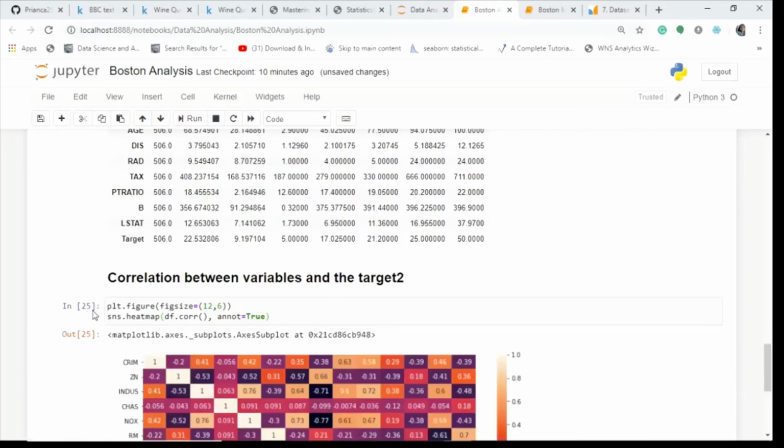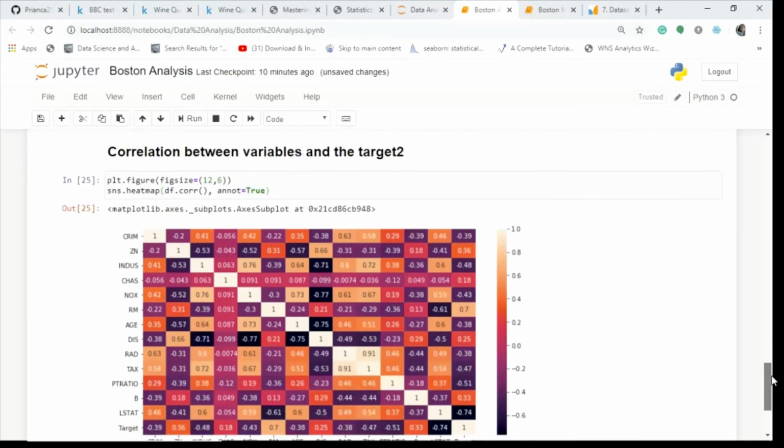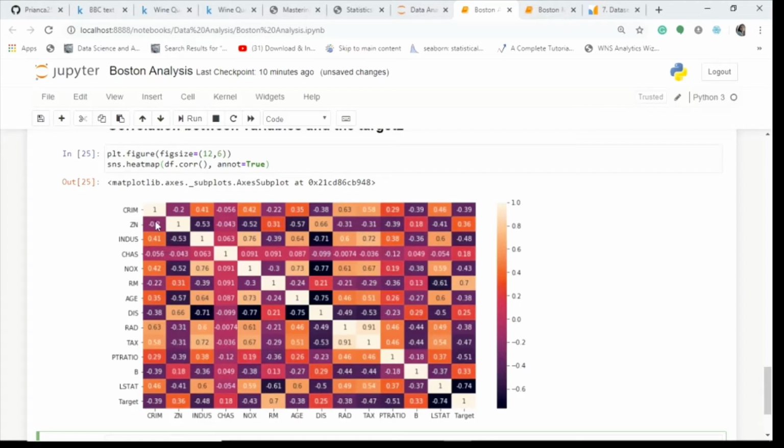Plotting this, we got our heat map. This is the correlation matrix with the values inside. With the target, crime has a negative correlation.